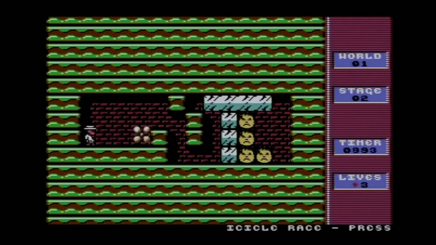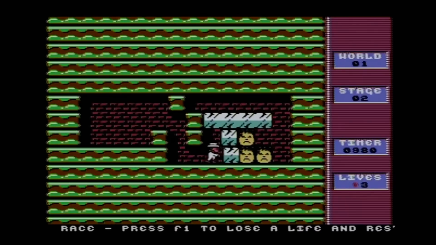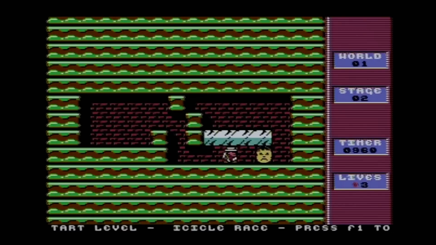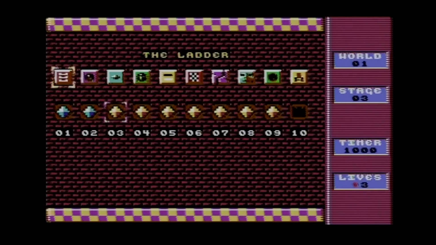So it is the second stage, so we've got a bit of variety in the backgrounds, but this is pretty similar to the first one. So what you find here is that you can hold blocks on your head, they don't crush you. So it's teaching you the game mechanics very slowly over each level. So that's the first thing you learn, is that when a block falls on your head, you don't die.